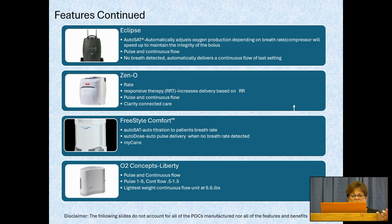And the O2 Concepts, is there anyone in here from O2 Concepts? I'm not bashing anybody, honest, but this one I struggle a little bit with because it does have a 1 to 9 setting, and I find it very hard, and I really don't know much about this, but a setting of 9 doesn't still have a lot of bolus delivery. I looked at this unit a while back. It is a heavier unit because it does have a little bit more capability. But when patients see it goes up to 9, what do you think they say? A patient's got pulmonary fibrosis and is at 8 liters per minute. Well, that doesn't mean a setting of 8 or 9 is going to work for you whenever your device is only 10 pounds.